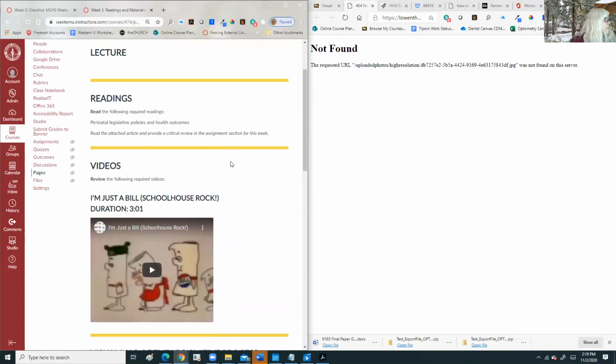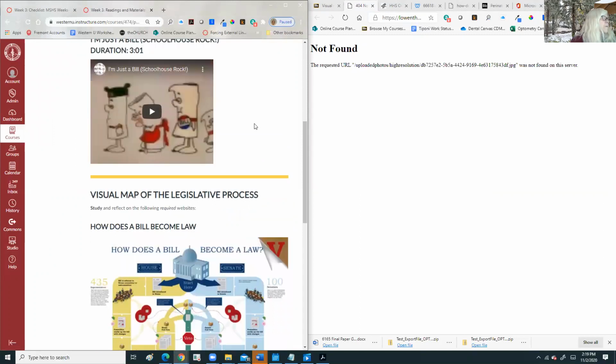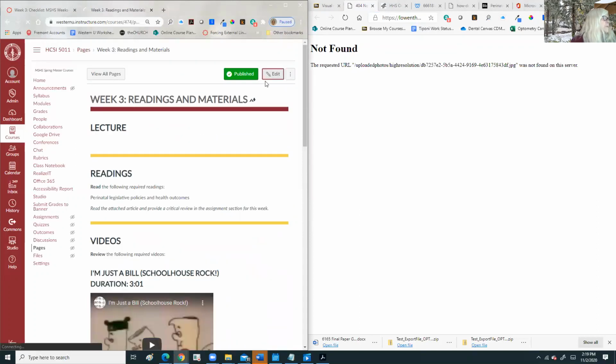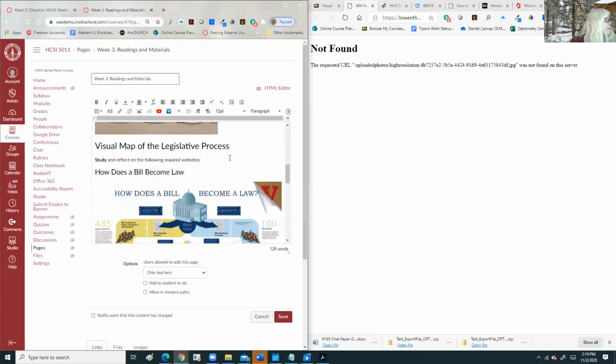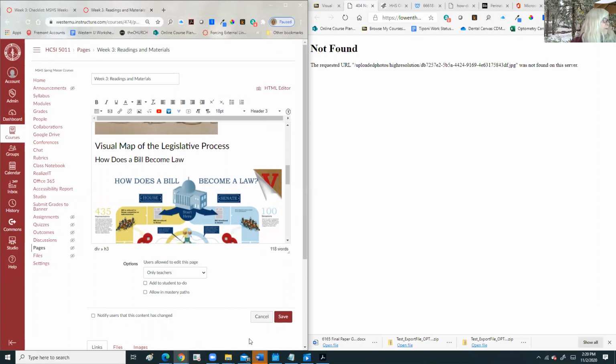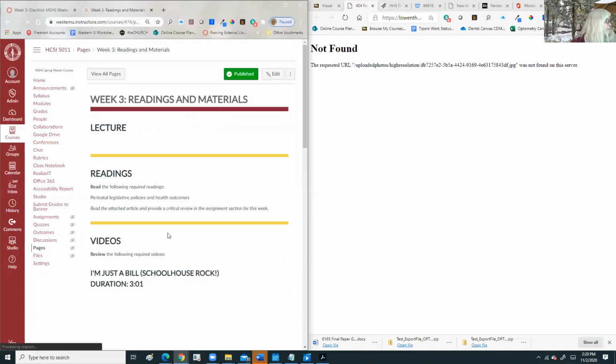So this is what a typical readings and materials page looks like. The last thing I'm going to do here after scanning it a few times, I want this to be as closely related as possible. So I don't need this read and reflect on that anymore. I'm just going to take that away and just leave the header there.